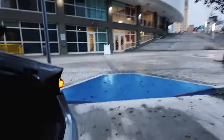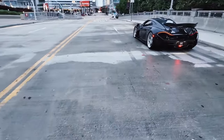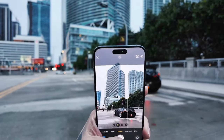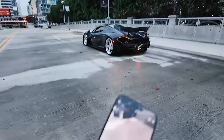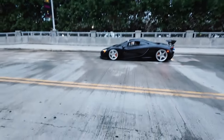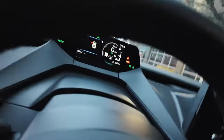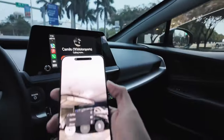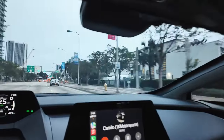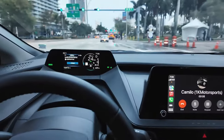All right, let's get to it. Gotta grab this iPhone. How to iPhoneography 101, right there. Do some rolling shots. Can you hear me? Yeah. Dude, I've never seen a modified P1 this much.